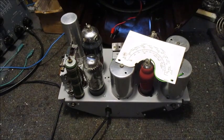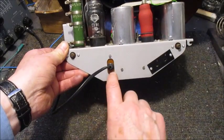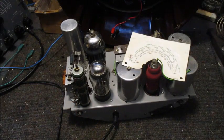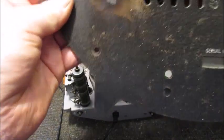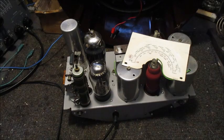Before I return the dial and chassis to this cabinet or case, there is a wee mistake I made earlier on in this series. That is the position of the mains lead rubber boot. It is in the centre of this board. Looking at the back cover, it needs to be either above centre or below centre. That is to avoid making an unsightly hole into the centre to accommodate it.